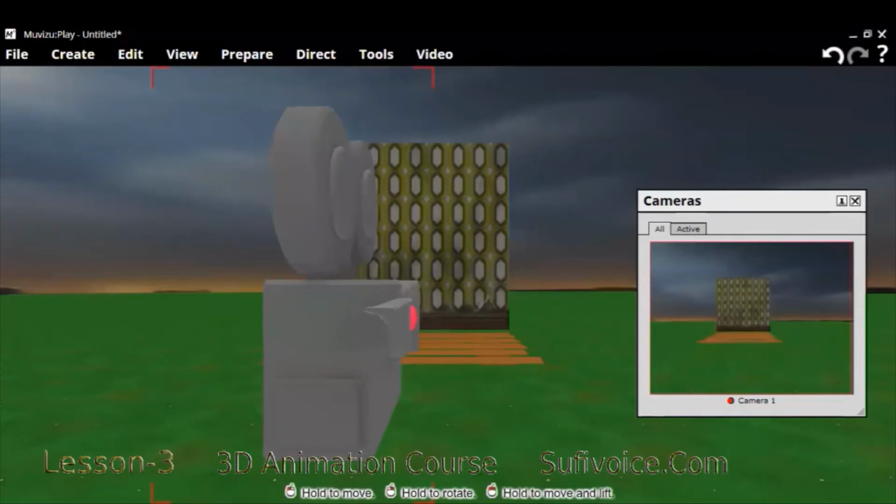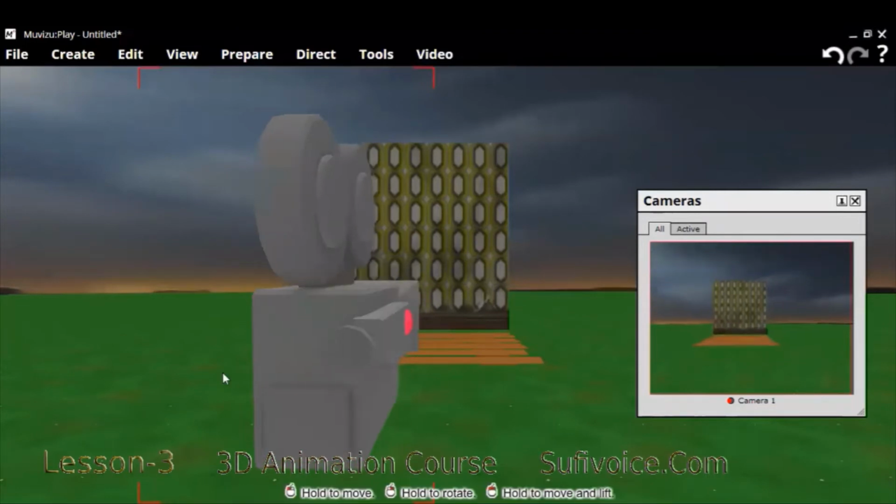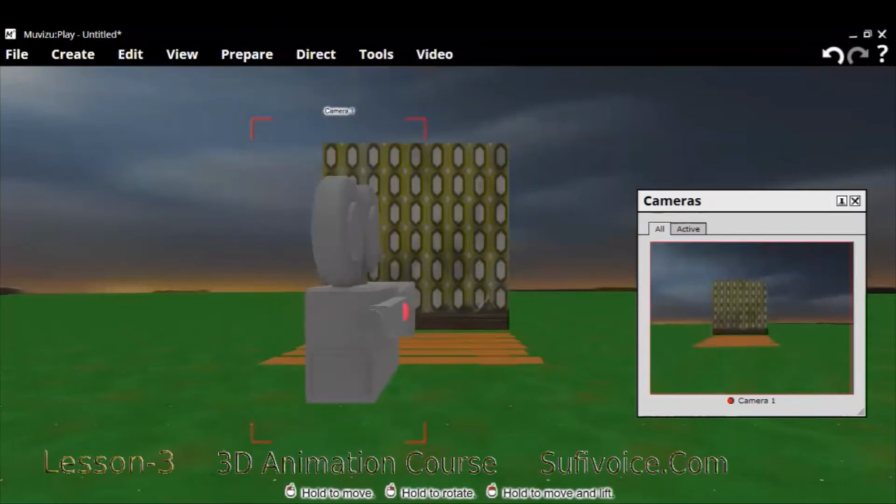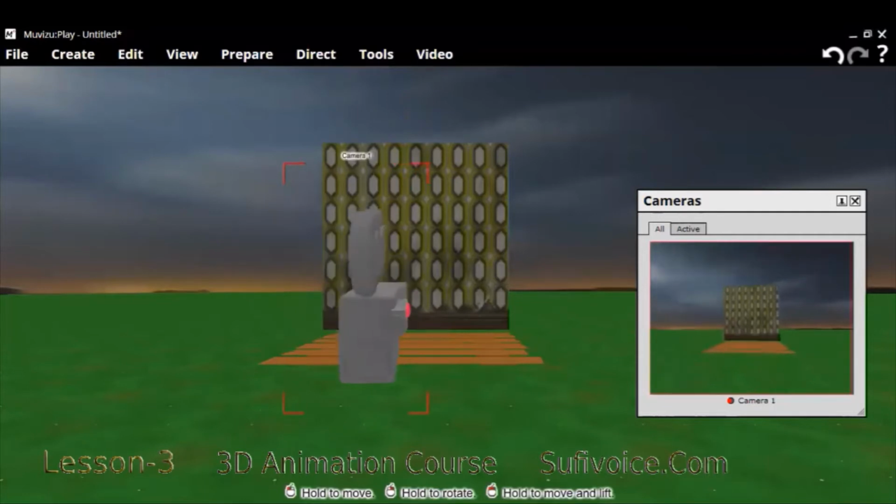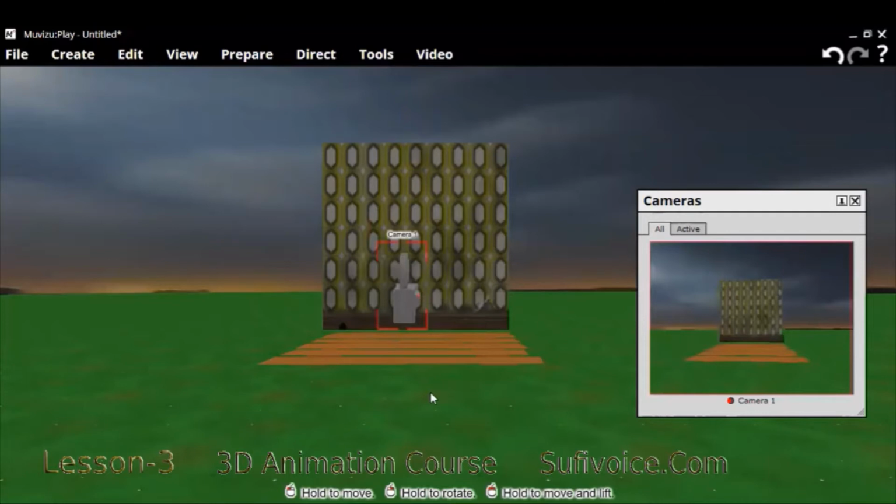Now it is very far. So we'll move the camera forward. Everything can be customizable. We can customize a Moviezoo. That is the beauty of Moviezoo.